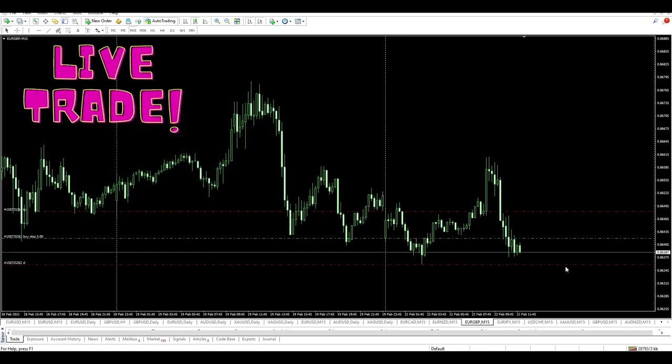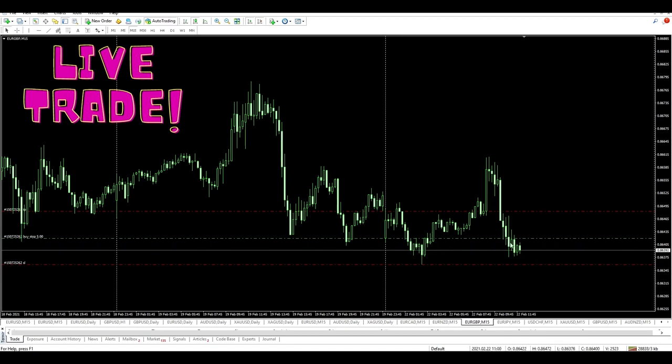So just as the Tradejuice had suggested, I have placed a pending order here at the green line. So as price moves up, if price hits that target, it'll open the trade, and then I'll be looking upwards towards hitting my target here. My stop has been placed here. So at the moment, I'm just going to let this run, and I'll be back shortly just to keep an eye on it to see if my pending order has been hit and the progression of the trade.